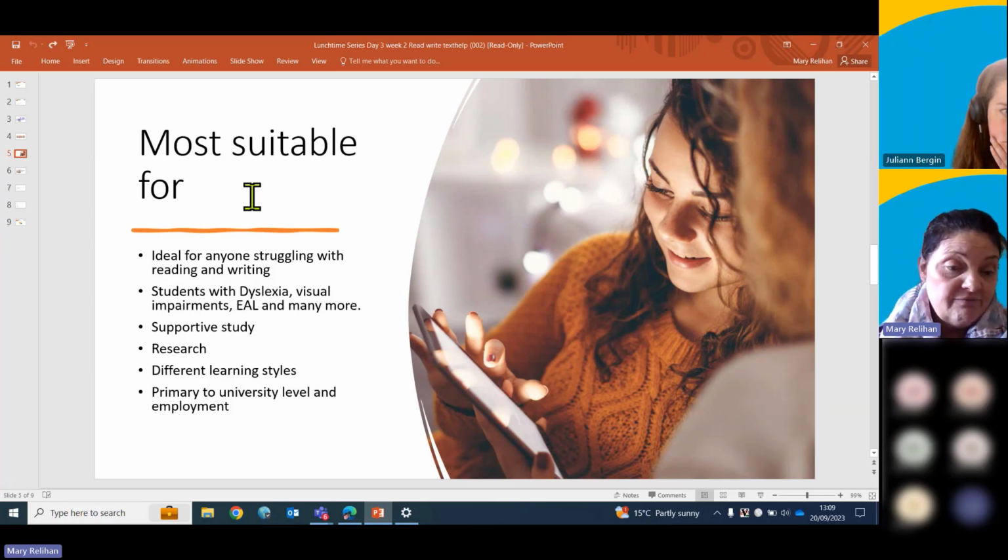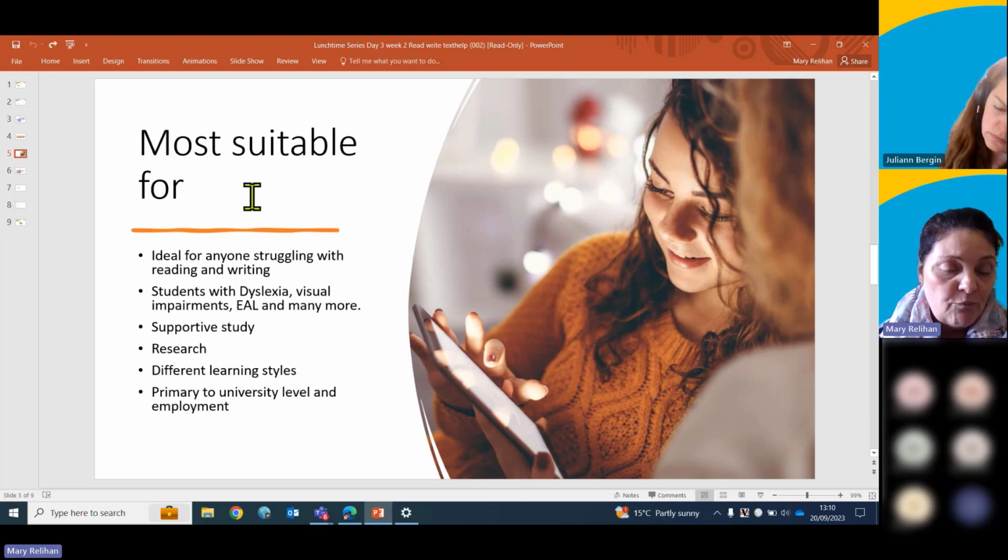It's really useful for supporting study. There are lovely features in it for researching. As I said earlier, as students get older, they can go in and add on those features, so it's not overwhelming from the get-go. All those features aren't there at the start, but they're built on as they're learning how to use the tool. Different learning styles, again, it's that universal design, going back to that again, and looking at all the tools that are available to you that can supplement or support your learning.